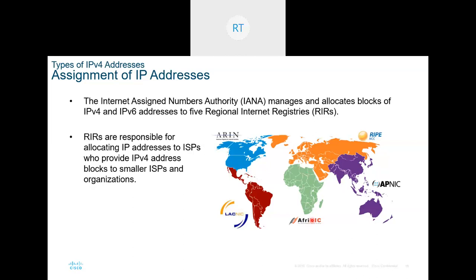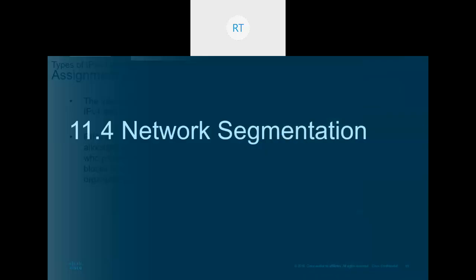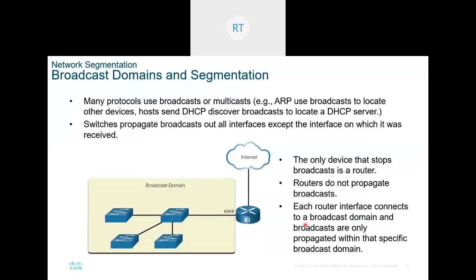Or in some cases, if you're a small network, like you have an office and you want an IP address, a public address, you'll go to your ISP. So your ISP can also assign you an address. And the ISPs, of course, get the addresses from the regional registry. So you need to understand the difference between public address and private address.